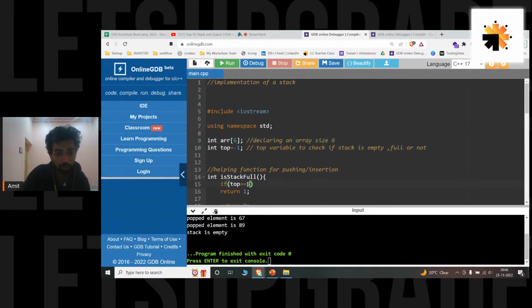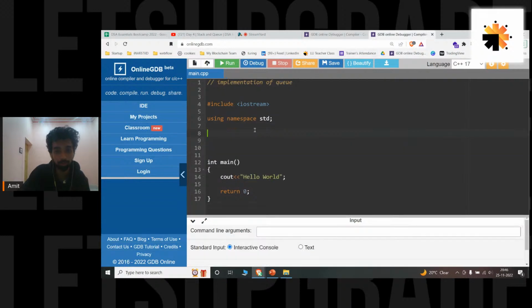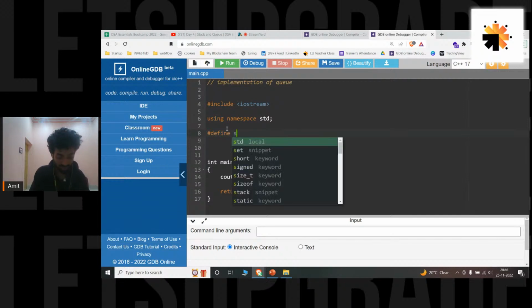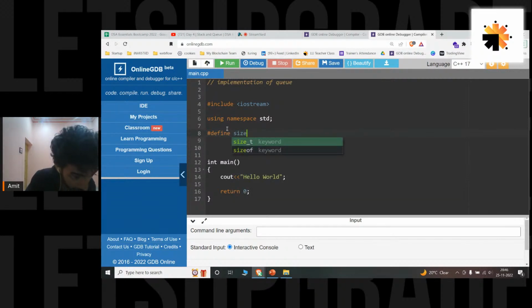And here we wrote top equals to 5, because arrays start from 0, so top 5 will be the top element, isn't it? Now I'll try to show you with macros also, once again, so that you guys get everything, the essence of all types of programming. Okay, so I'll write size equals to, suppose I give it as 6.